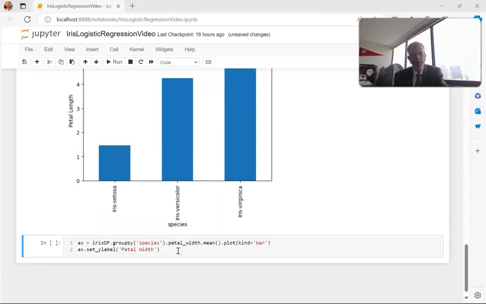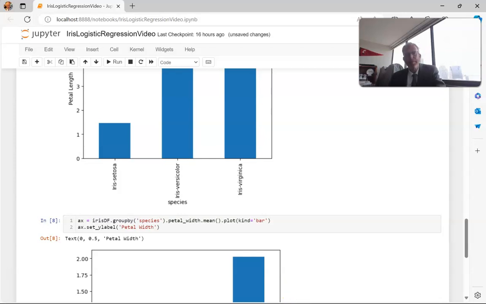Now let's take a look at petal width. If you notice here, I'm just taking our data frame, grouping by species, grabbing this column, which in this case is petal width, asking for the mean of that, and then doing a bar plot. Since I'm grouping by species, that's why you see 1 bar for each species. And you notice, of course, it's taking the mean. So petal width, definite differences there.